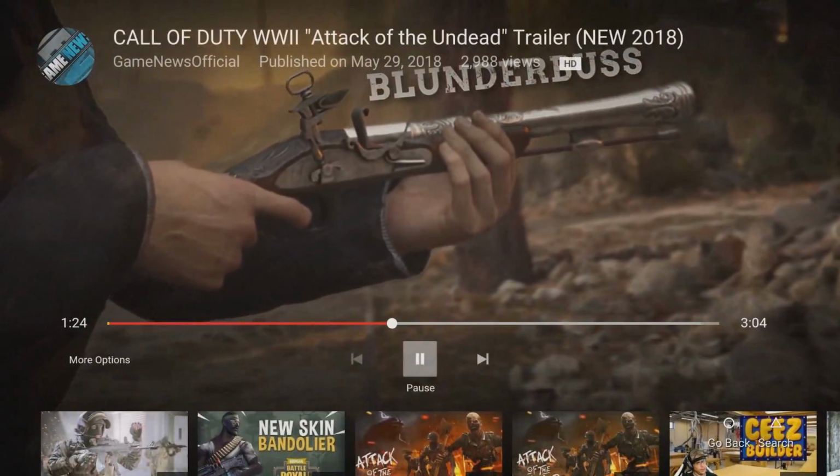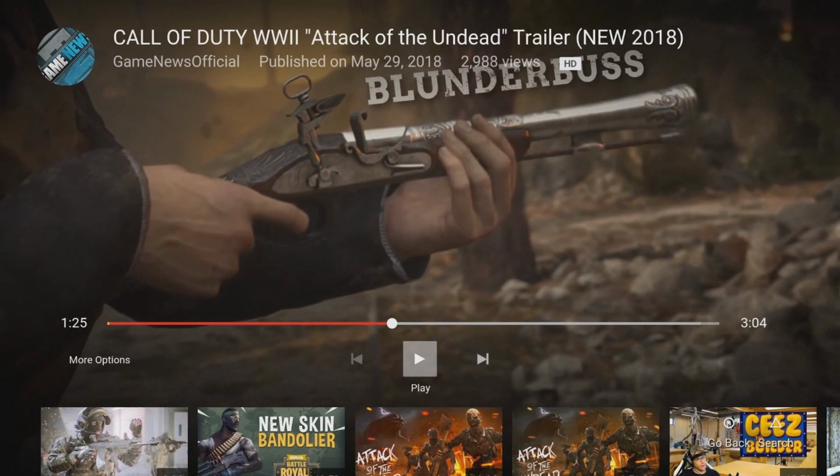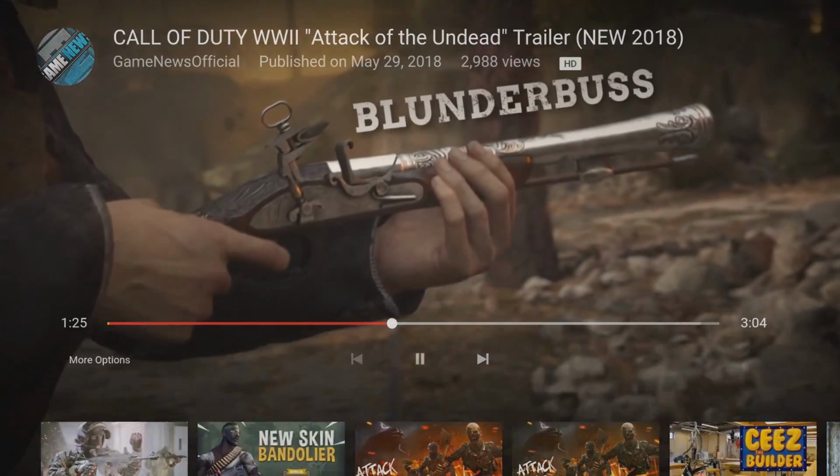And as we continue here, we see the blunderbuss, which was in, I believe, Advanced Warfare, so they brought it back. Not a big deal, but a lot of people will be like, oh my gosh, they brought back a weapon that was already in an Advanced Warfare game. But I don't care. It doesn't matter to me. I think it's really cool that they brought the blunderbuss in, because it fits more of this time period.